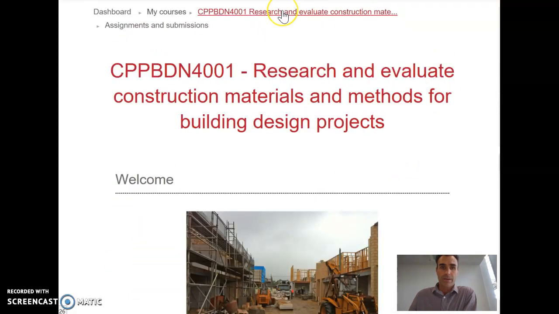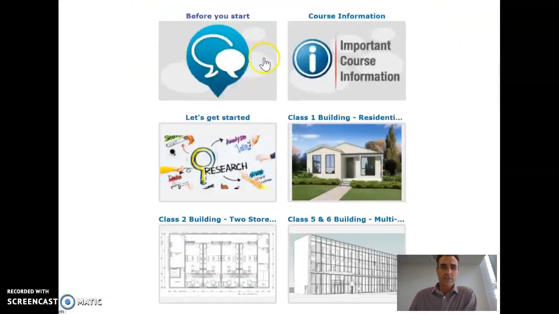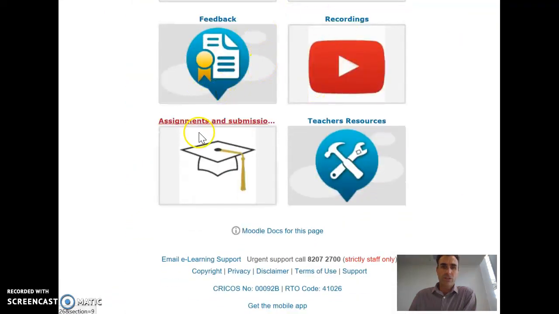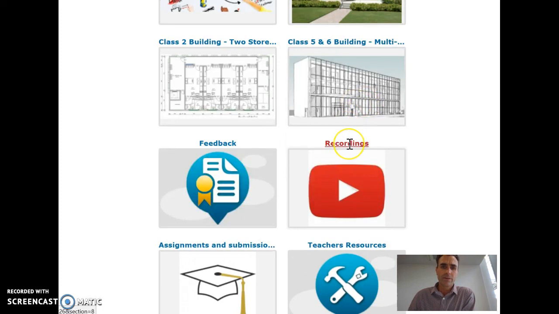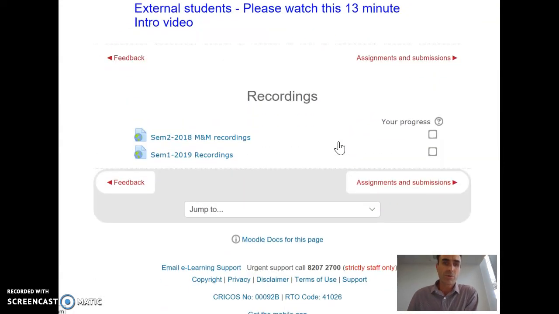So if I head back to here, we can see everything in our separate tiles. That bit I showed you just there is under our assignments and submissions. I suggest you go and have a look at that. Above that is recordings. Under recordings, when I produce the recordings, I put them onto a playlist on YouTube. I've still got last year's playlist here, from September 2018.